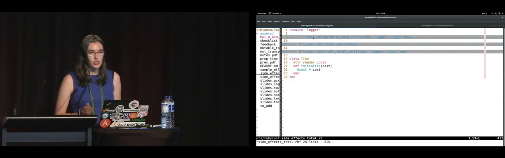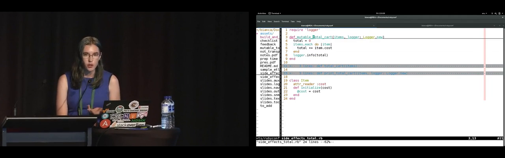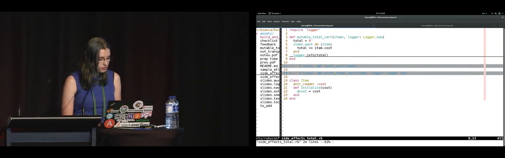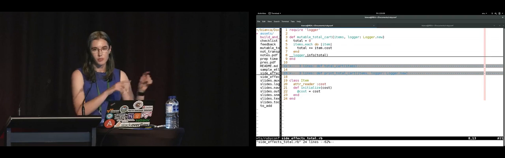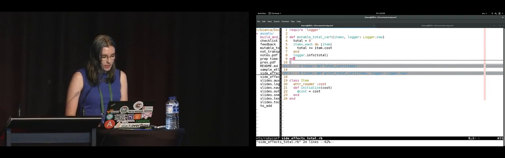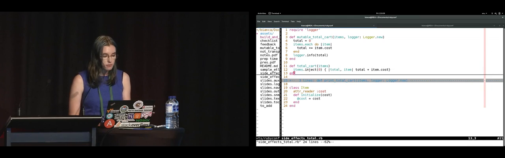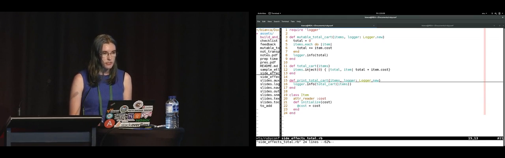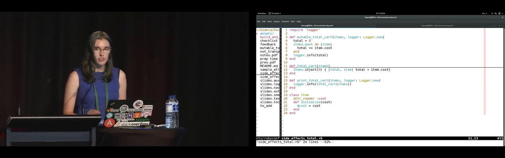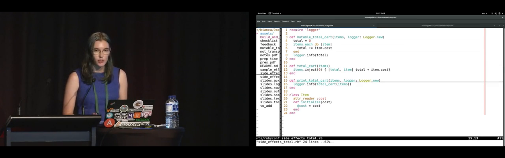So now we have a new requirement for our shopping cart example. We have to print out the result of the total. So a straightforward side-effecting, non-functional solution would be just to chuck logger.info on at the end and print out the result. It's very simple. A functional solution would be to just leave what we already have as it is, but to add in another function that calls it and then prints the result.